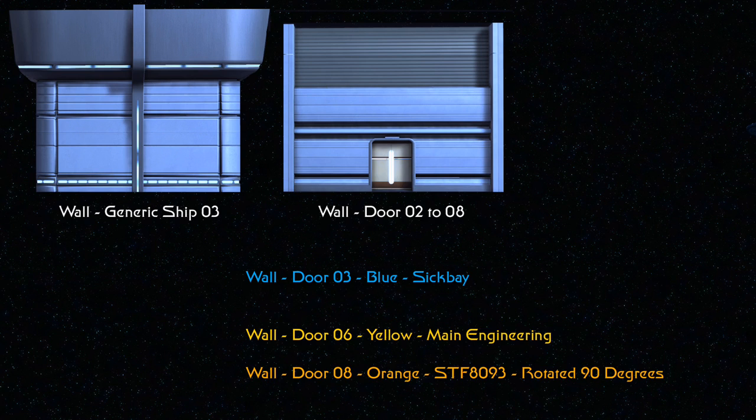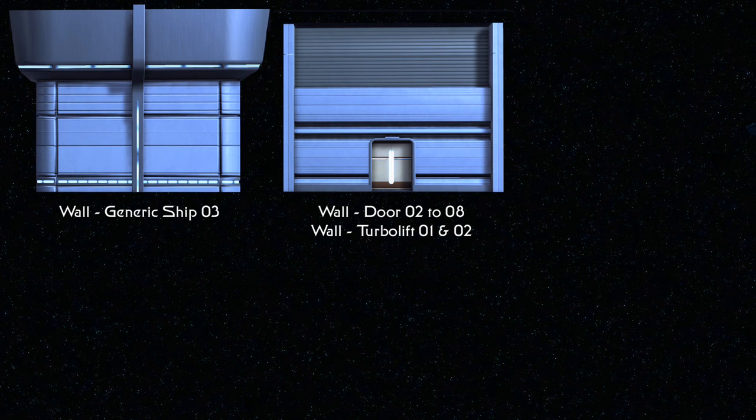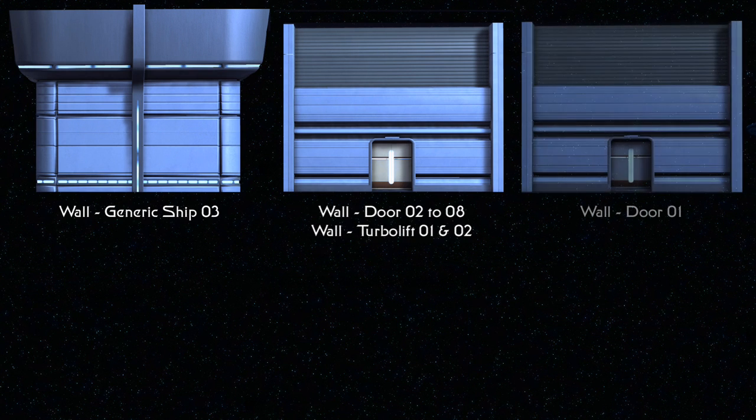In addition to the door walls, there's another asset that's almost identical, and that's wall turbolift 01 and wall turbolift 02. These are identical to the doors in all ways, except instead of having an open doorway, they open into a turbolift instead. As far as I can tell, both turbolifts are completely identical, so I don't know why there are 2 of them.